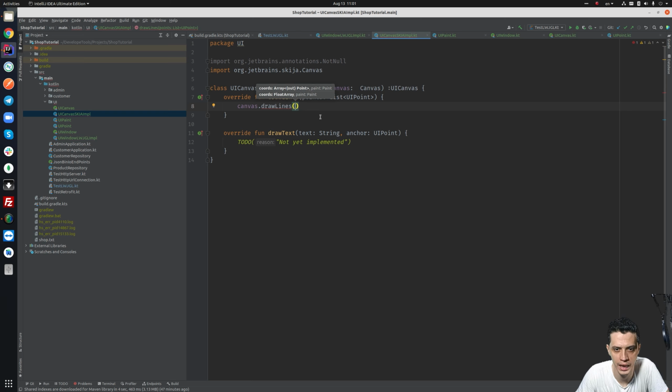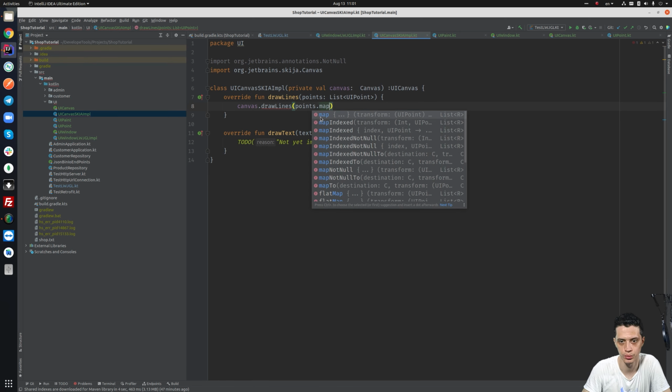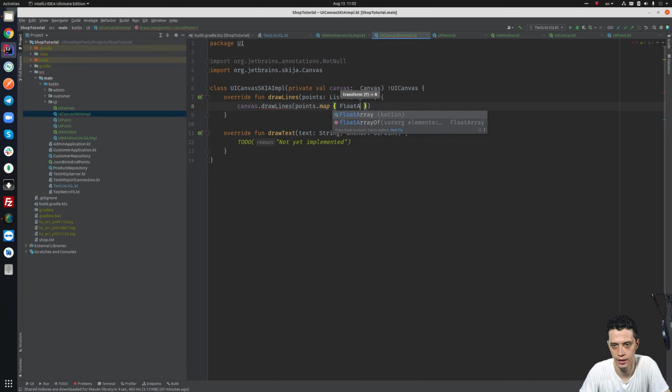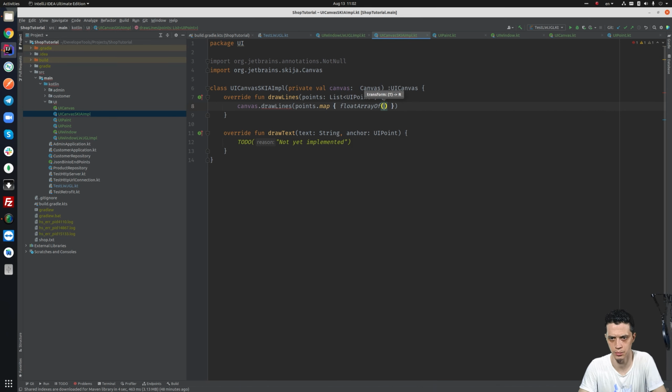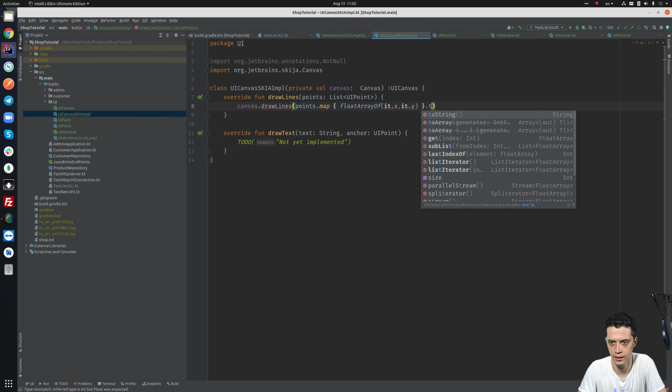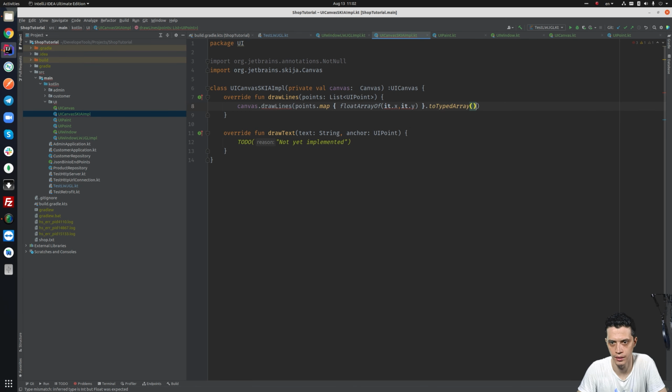So for this, we have to pass the coordinates, which is a float array. So let's map the points to the float array. Float array of, I don't know the functions, yes, this is the one, float array of it.x, it.y, and then we can change it to a typed array.